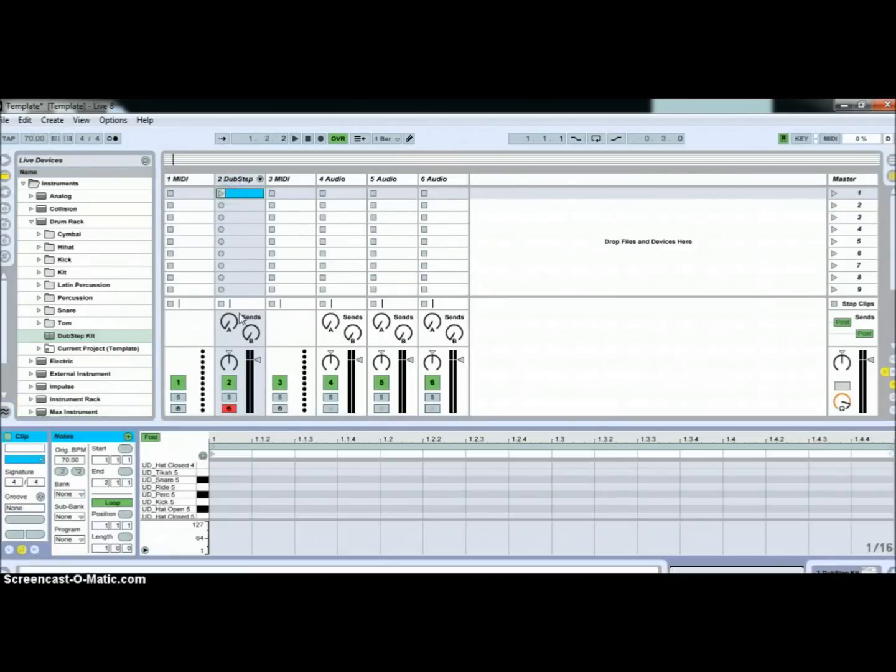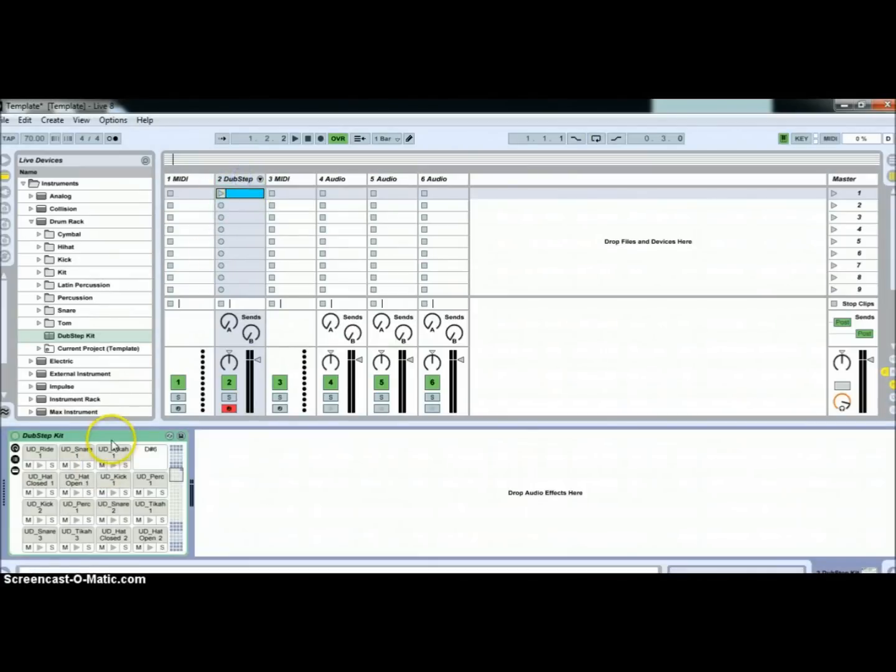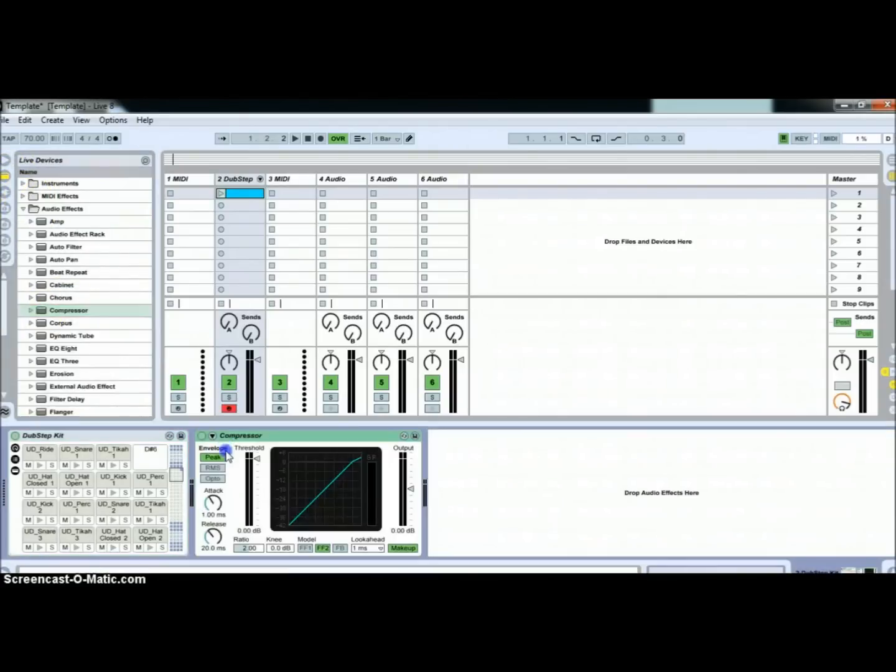I'm going to be creating myself a MIDI clip, and the instrument itself has all kinds of sweet stuff in it. Okay, starting from here, basically what I need to do is put a compressor on that so that everything hits really hard, and there shouldn't be a lot of variation in volume. So I want my ratio on the compressor to be about 3.5, and I'm going to hit it fairly hard, compress it pretty good, nice and punchy, and I'm going to raise the volume until it's just below clipping.